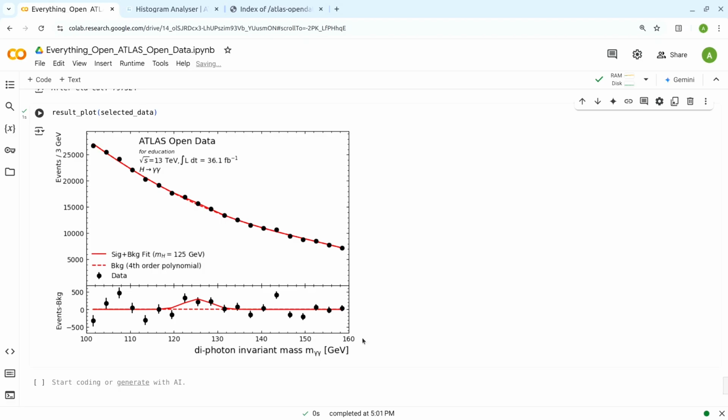Okay, so with that, it gives you a taste for what a more typical analysis process might look like. We start out with a few data sets that you might have access to, either because you're part of the collaboration that recorded it, or maybe because you now have access to the open data that we've published for you. Then you assemble together what you want and you cook up a model for what you expect to see. Again, this is something that we didn't really look at in this example. Here, to come up with what we expected to see, this background, we just said it's a fourth-order polynomial.